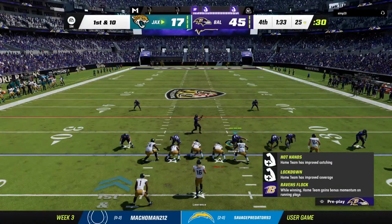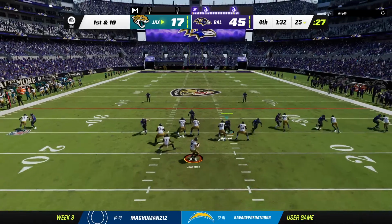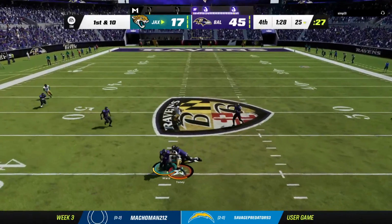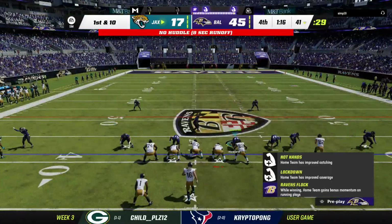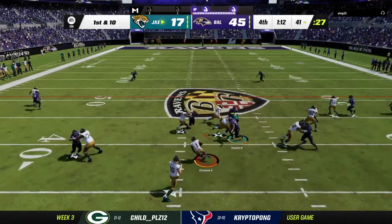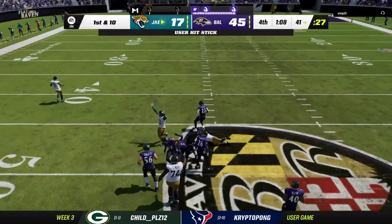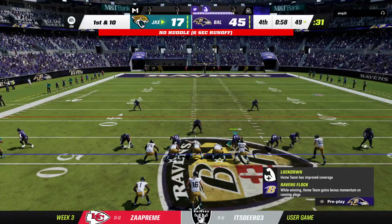Jaguars come to the line to start their next drive. And they unfortunately are staring at a mini losing streak developing, trailing here in the fourth quarter. This would be their third straight defeat. And they get him down, but not before he takes it across the 40-yard line. A shotgun snap and a give to ETN. And strong running there as he's across midfield and down to the 49.